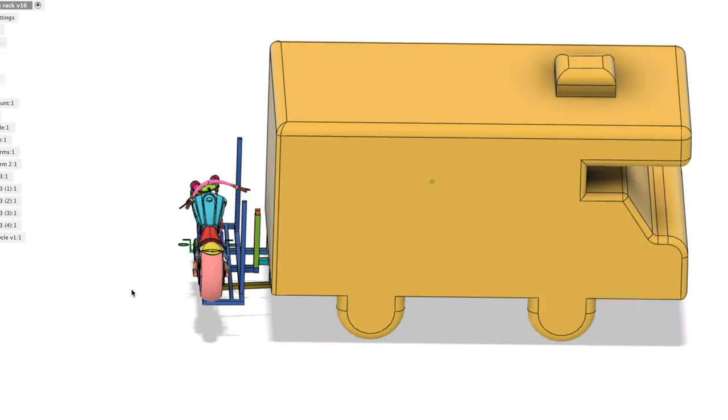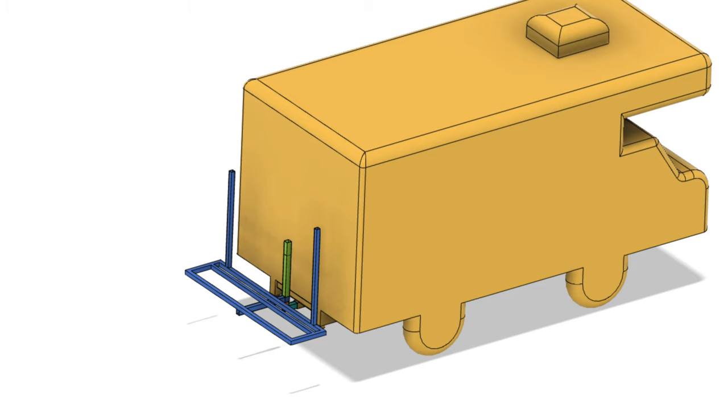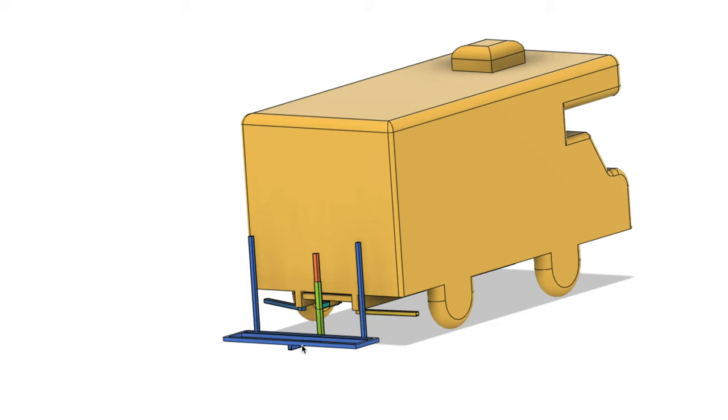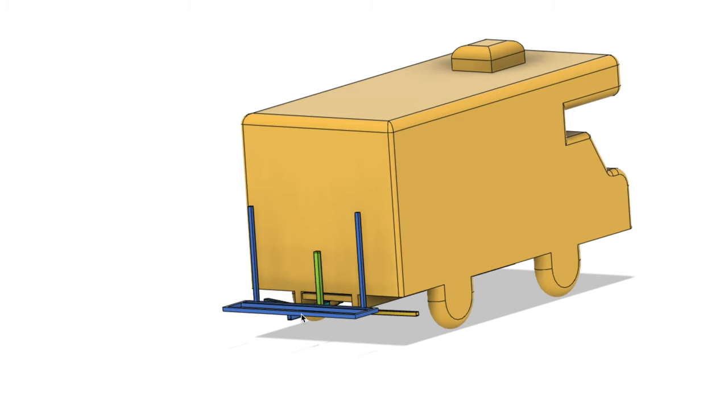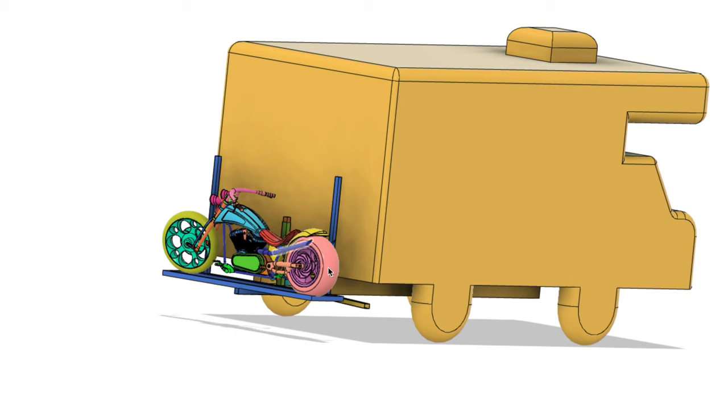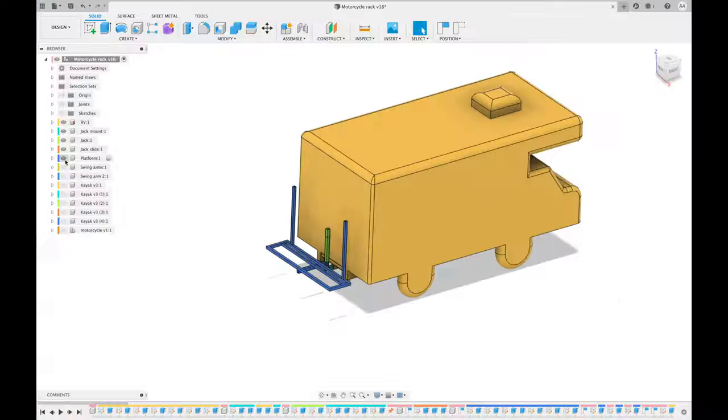600 pounds. I will use steel square tubing for the platform, a 5,000 pound capacity trailer jack for lifting the bike once it's safely loaded, and I'll also make 2 extra swing arms to support and stabilize the load. The whole platform will mount on a class 4 hitch, which is rated for up to 1,000 pound tongue weight. Let's get started.